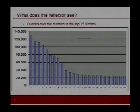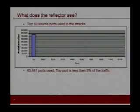So we looked at a distribution of the top 25 victims and the queries that they received over the duration of the attack, which is why this graph doesn't have a title, because that's a pretty big title. You can see that the top victim got about 130,000 queries over the duration, which again, you go back to the math of 30,000 reflectors, 32,000 bits per response. We think the top victim got over 130 terabits of attack traffic, and we think all of the top 25 are well over 20 terabits of attack traffic.